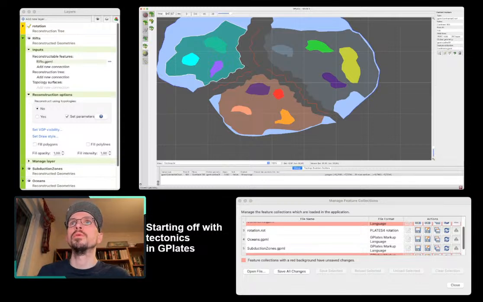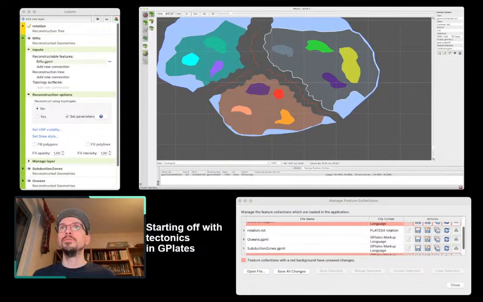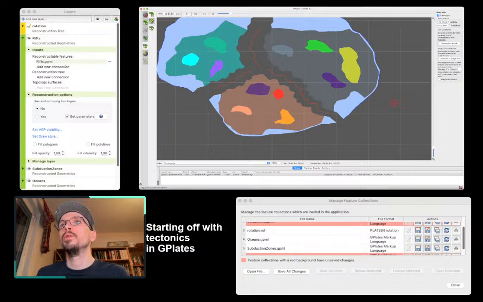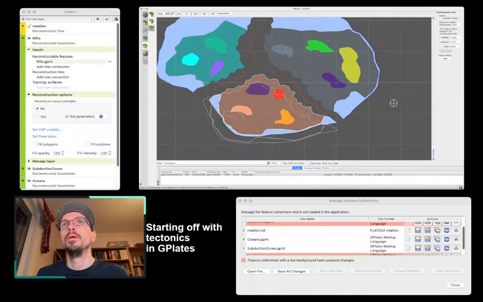That left one is moving. Shift Command K, plate ID 400 is moving 3.1 centimeters a year, which is a good amount. That's a good continental drift. And then we are going to move this almost directly to its south. It's not going to do much curving. I think we're going to curve it a little bit to the left. So right now it's moving a little bit to the left.